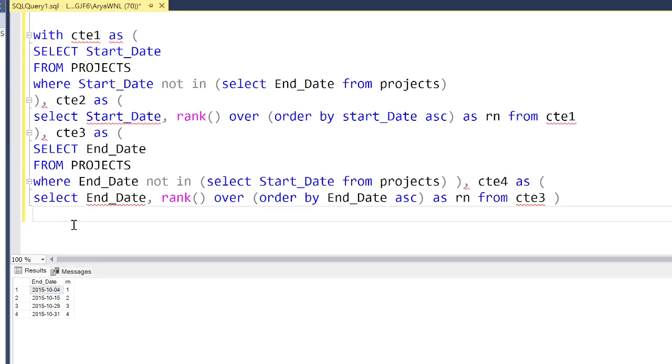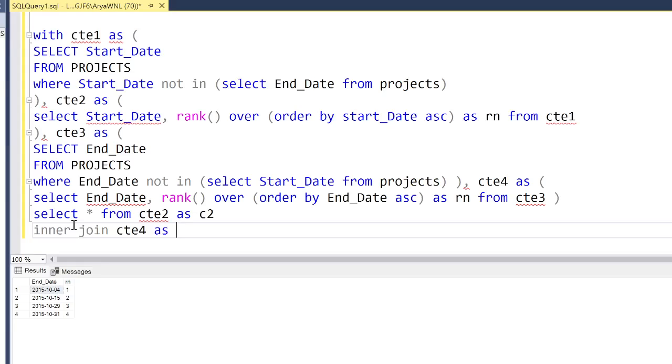So what I will say is, select star from CT2 as, let's say, C2, inner join CT4 as C4 on which column?